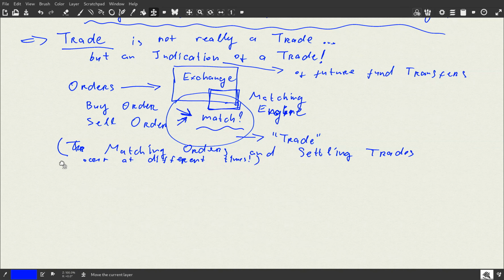within a relatively short time. In fiat exchanges, this could be up to the end of the trading day or later. So in fiat exchanges, it could be after the exchange closes at 7 p.m. today, or it could be tomorrow, or there is a very common situation when the trades are settled even at T plus 2, today plus 2 business days. So, delay in settling after matching.